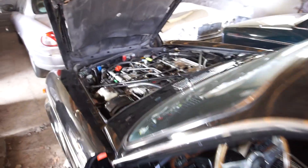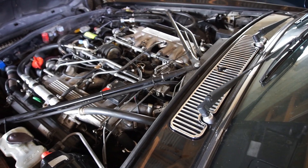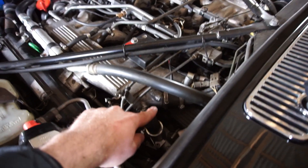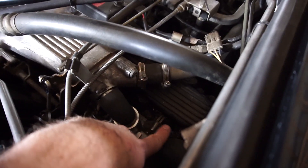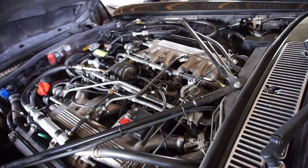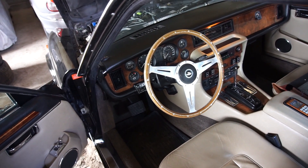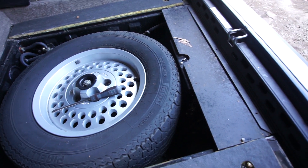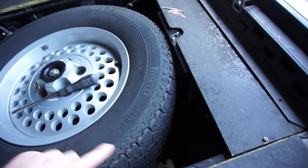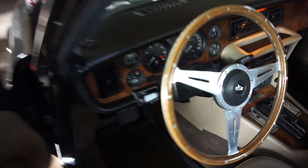We're just going to solve it with a normal service later when we do a bunch of other things — doing the injectors and all that, then spark plugs, and then we decided to do the cam covers as well because there's a little bit of weeping down there. While you have basically almost everything off that you need to get to it, it's just the intakes left, so we might as well do it. One other sound I've heard is that the fuel pump is quite noisy. I've taken off some things in the back so we can get to the fuel pump — to remove that piece I need to remove the spare wheel, but I can see the pump down there with a flashlight.